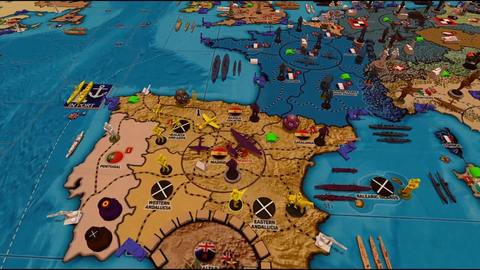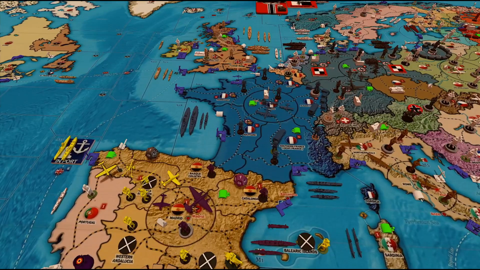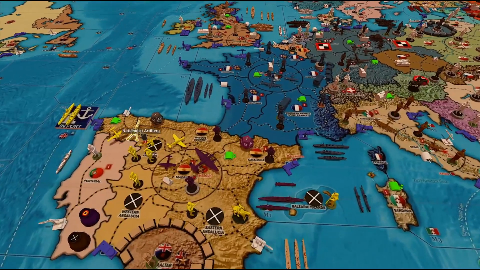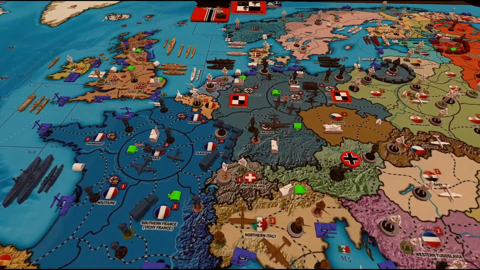And I think we're going to put our infantry over in Galicia and Leon, I think. There, and then we're going to bring in our Lend-Lease, and it's going to deposit it here in Galicia and Leon. So we got a sizable army for the next round. That's quite nice. I've had a lot of luck here so far with the Spanish.